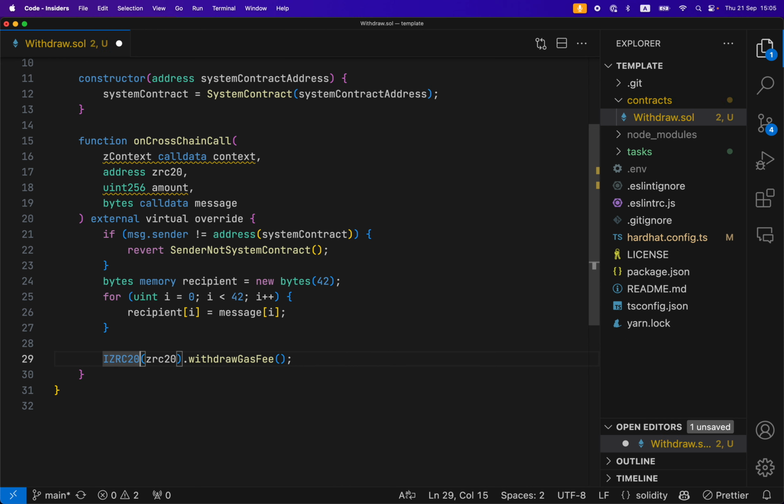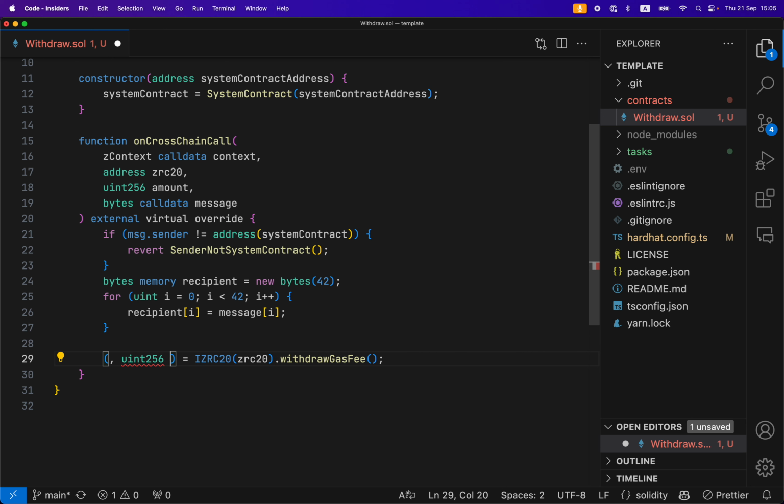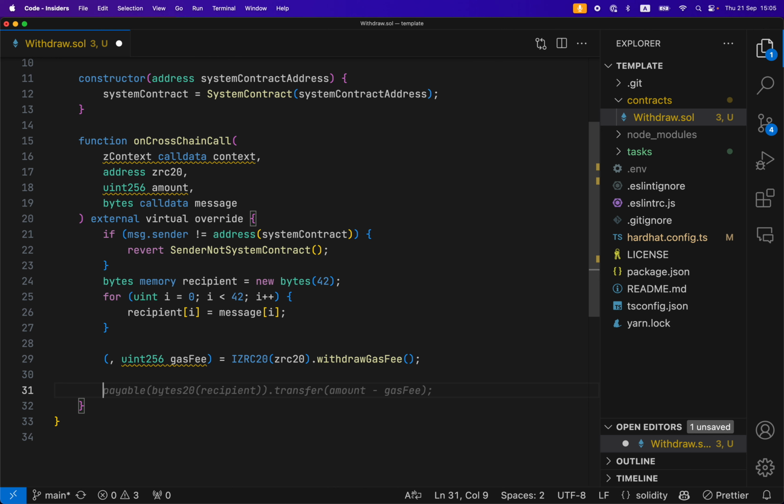This returns two variables. We don't need the first one, which I'll just ignore, and the second one is uint256, and it's actually the gas fee. We'll use this gas fee next.